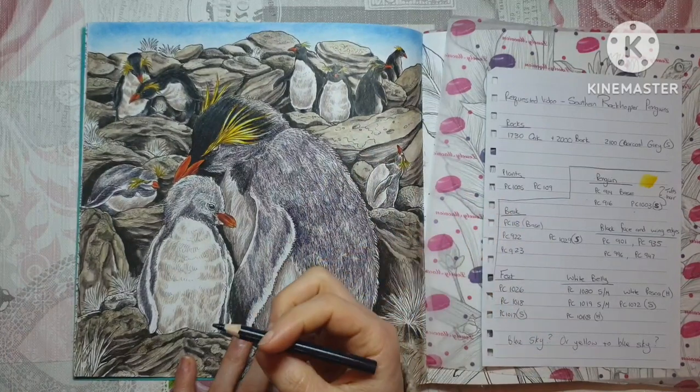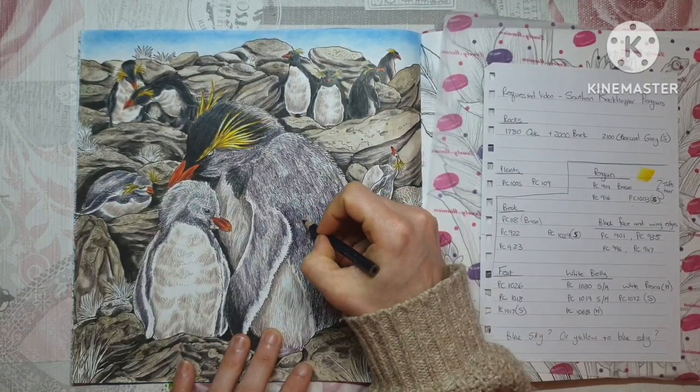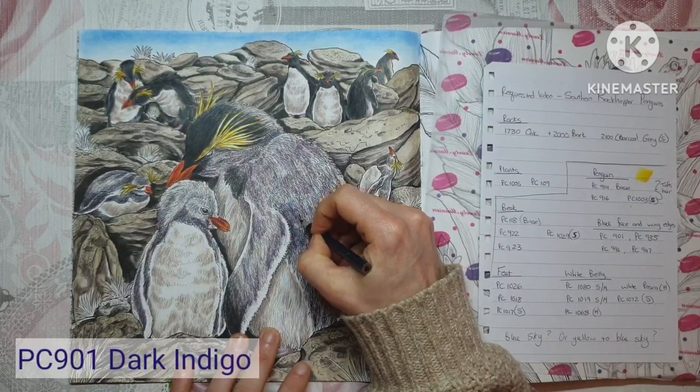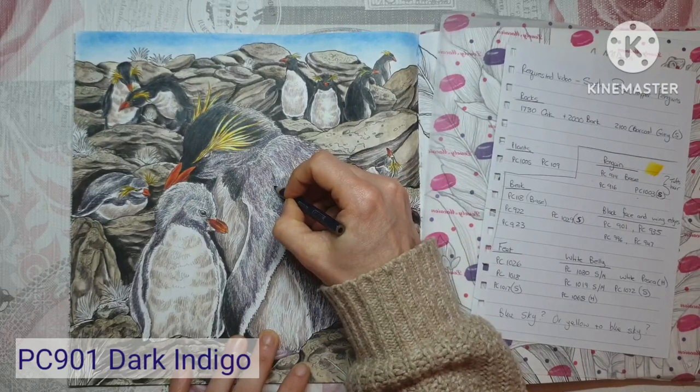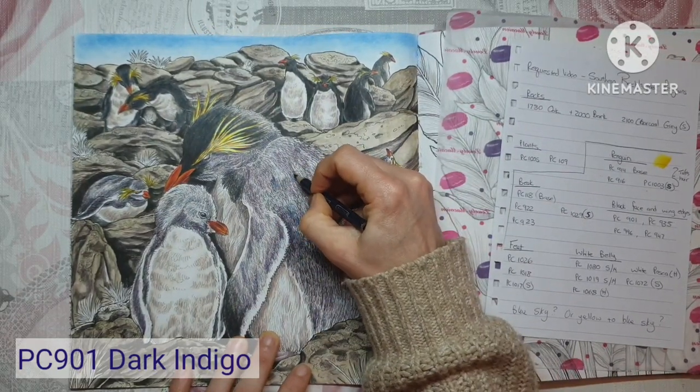Okay, so I have got in my hand the blue indigo, which is PC901, and I'm just going to go over wherever I've put bits of blue. I want to just bring that blue out a bit more and just build it up.